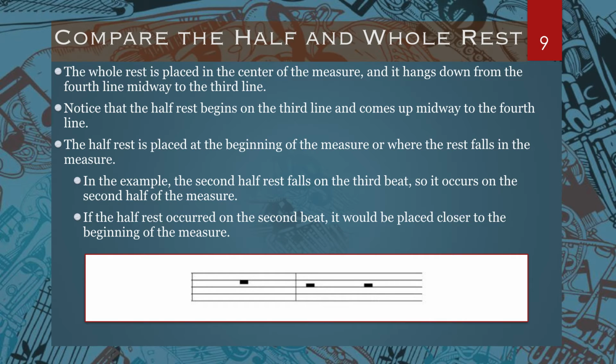You'd want to put it approximately where the 2nd beat of the measure would occur if you had quarter rests the entire time. So you place your rests generally, with the exception of the whole rest, where they would occur in the timeline if you had 4 beats per measure marked out for you.